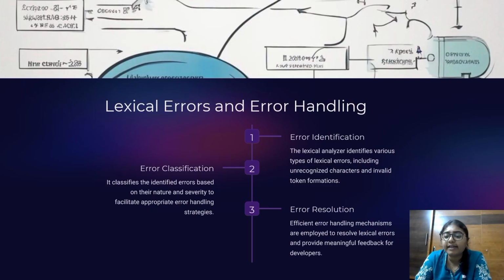Lexical errors and error handling. Error identification. The lexical analyzer identifies various types of lexical errors, including unrecognized characters and invalid token formations. Error classification. It classifies the identified errors based on their nature and severity to facilitate appropriate error handling strategies. Error resolution. Efficient error handling mechanisms are employed to resolve lexical errors and provide meaningful feedback for developers.